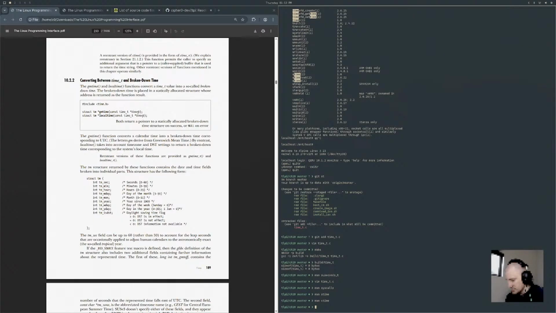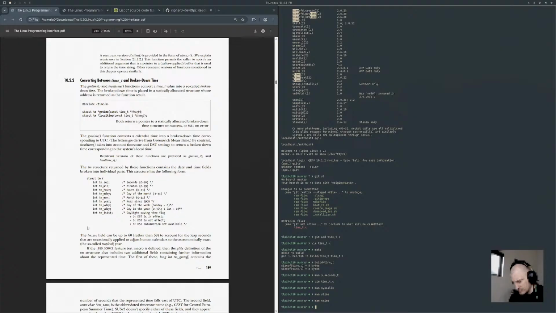Reentrant versions of these functions are provided as gmtime_r and localtime_r. The tm structure returned by these functions contains the date and time fields broken into individual parts. The structure has the following form: seconds, minutes, hours, day, month, year, weekday, year day, and is_dst.